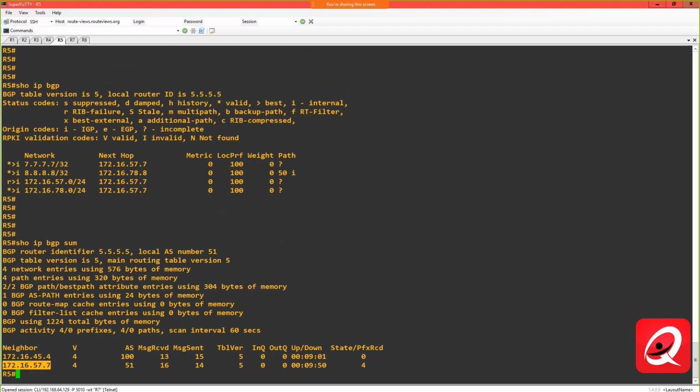Now, in the case of convergence, you may see, for example, if you're in the process of configuring BGP, it's already been up for a little while, so we probably won't see this right now. But if you're in the process of configuring BGP, you might be looking at show IP BGP summary and you won't see any prefixes, or if you do a show IP BGP, none of the routes will have a greater than symbol next to them. That just means that you're still waiting on the convergence process to complete.